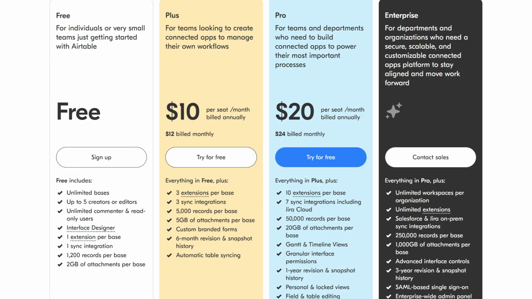When it comes to pricing, the free version should be enough if you have a smaller setup, which allows you to use one extension, which is the web clipper, up to 1200 records, which may be too little for power users with large second brains, but otherwise, Pro should be enough. All in all, I think Airtable is a pretty usable tool for GTD. I was a bit worried at first that it would be too spreadsheety, so to speak, but with its views, filters, and interfaces, it can be quite powerful. The mobile app, though, leaves a lot to be desired when it comes to a use case for individual productivity, especially on the go.